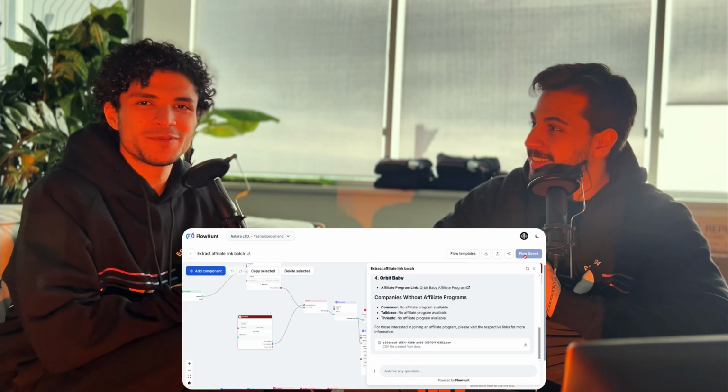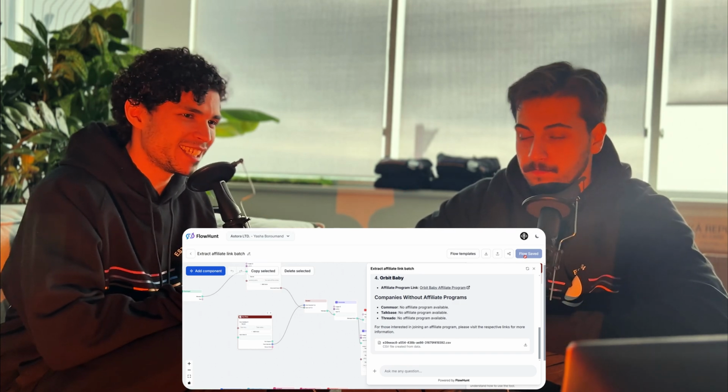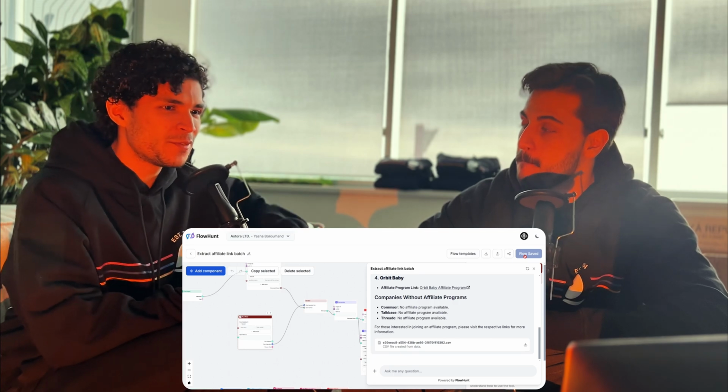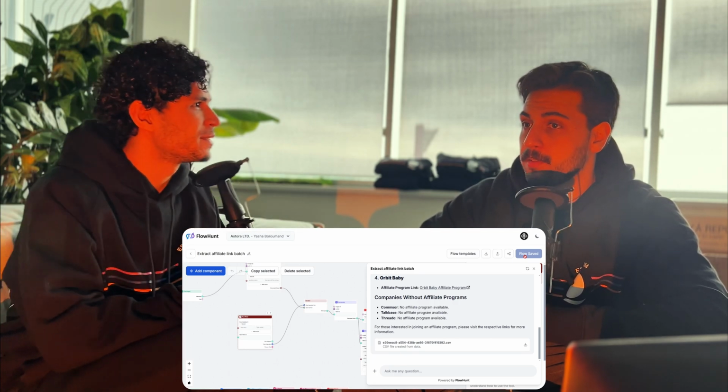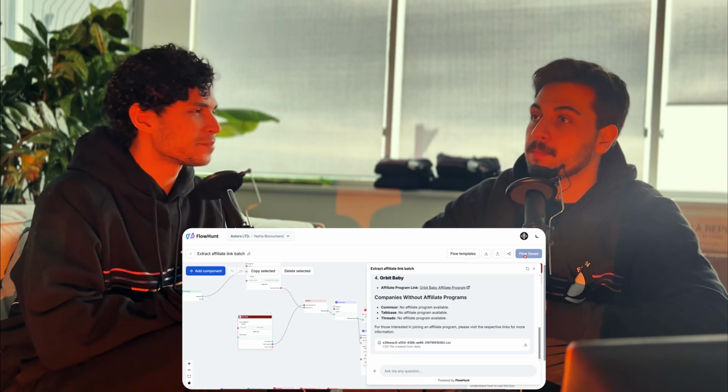It's really special for AI directories. So if you're an AI directory and you are looking for this, then this flow is gonna help you find all the software that you want and then create a lot of content from those. Different directories, business directories, AI directories, can really benefit from something like this.